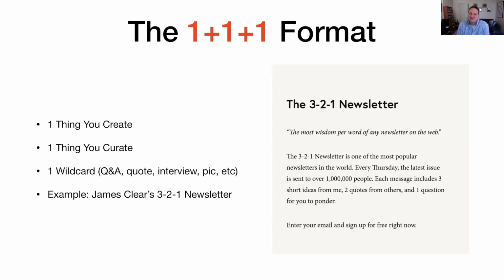A version of this format's used by a lot of different people. James Clear's 321 newsletter is sort of like this. Each issue includes 3 short ideas from him, 2 quotes from others, 1 question for you to ponder. Very simple. But whatever format you choose, whether you use one of these or another, I do recommend a consistent format, so you're just plugging in the holes as opposed to sort of reinventing the wheel with each issue.